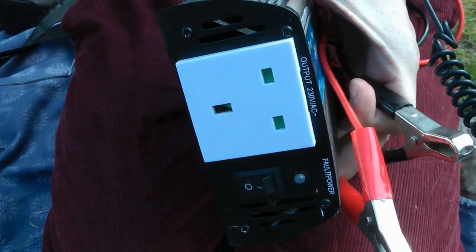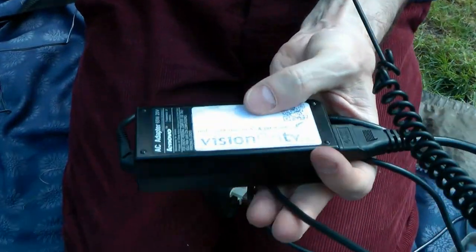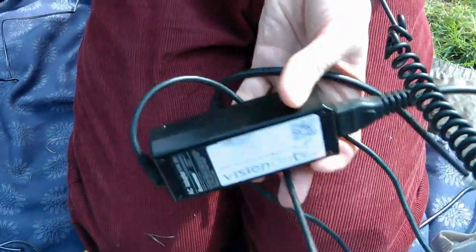Anything that runs on mains and doesn't use too much power will run fine. For example, here is the mains power supply for the laptop — a small 65-watt version — and this will plug into the inverter and run the laptop all day. Generally though, it's not a good idea to bump voltages up and down a huge amount. I'd recommend using a voltage close to the native 12 volts: the 12-volt adapter that bumps up to 20 volts is more efficient than the inverter that goes from 12 to 240 volts — inverters tend to waste power.